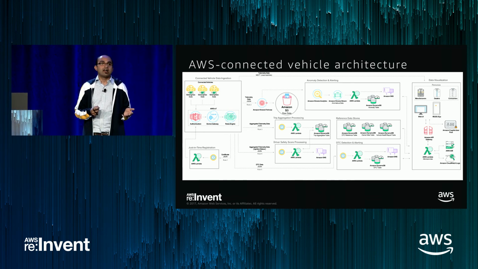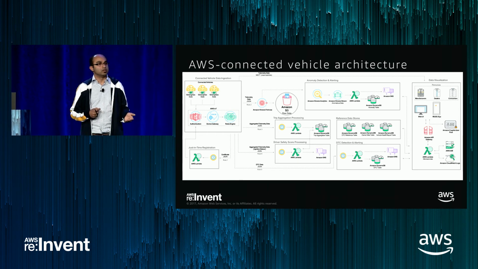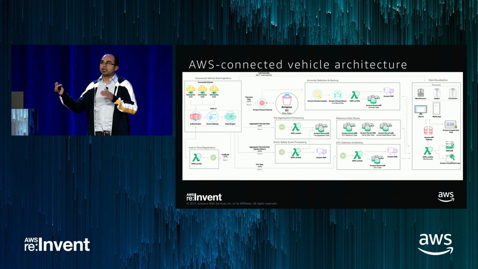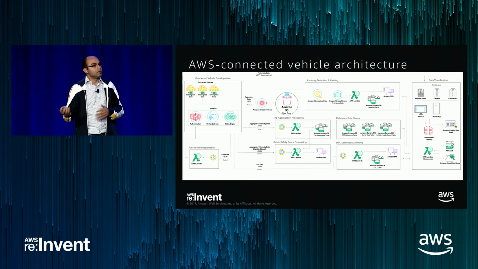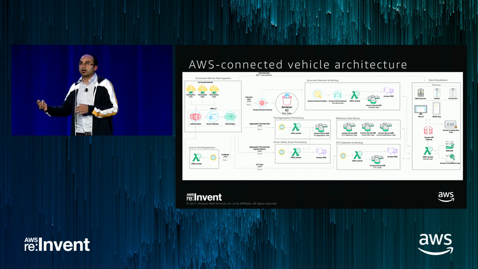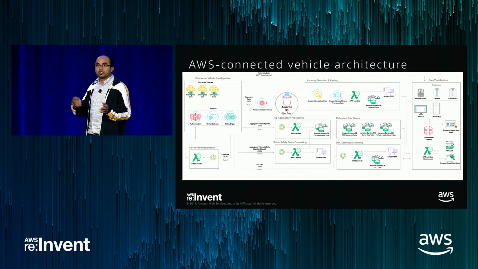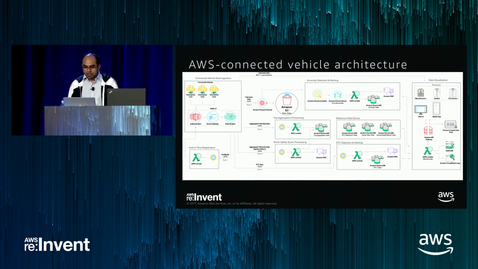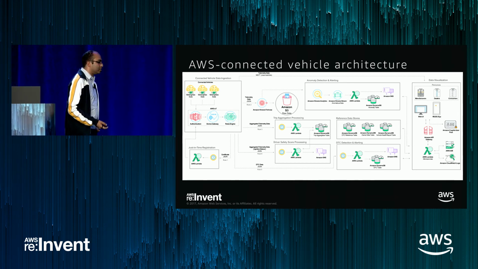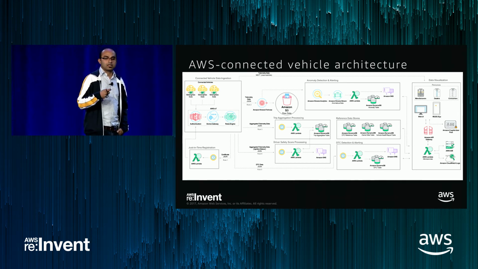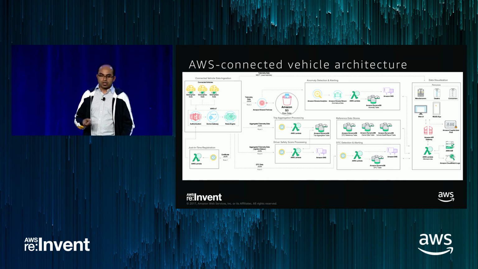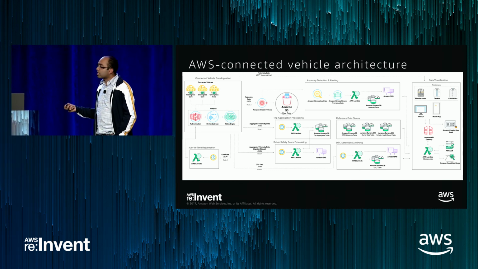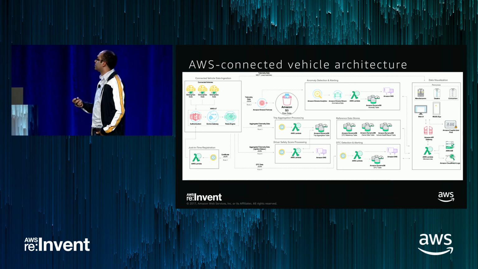And remember, you're always going to have more compute in the cloud than local. So having a hybrid architecture, or saying who's responsible for what, or having the cloud correct local decisions because of the availability of compute power in the cloud, you can have this collaborative architecture. And of course, at the back end where you're doing analysis of this vehicle data, you can use our visualization tools like QuickSight. You can use some of our partner solutions as well once you get your data into Redshift and so on.